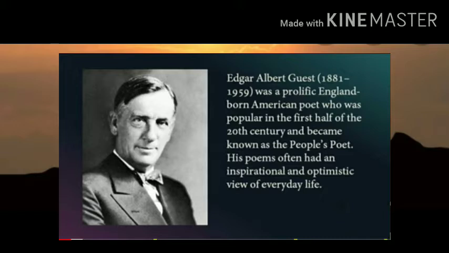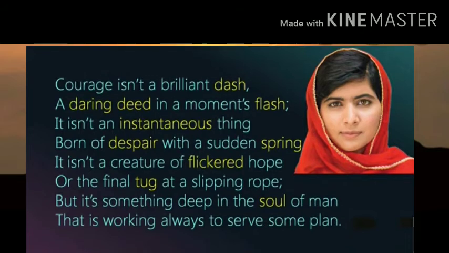Edgar Albert Guest was a prolific England-born American poet who was popular in the first half of the 20th century and became known as the people's poet. His poems often had an inspirational and optimistic view of everyday life. So his poems were very inspirational and also very optimistic. This is the introduction of the poet. Now we will move on to the poem Courage.